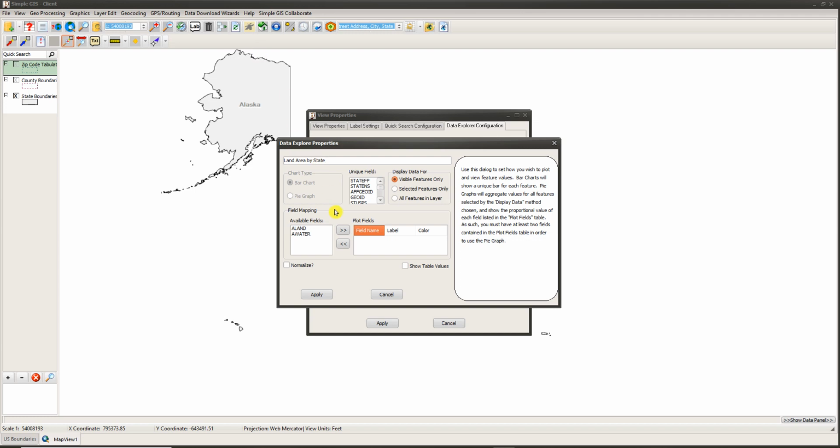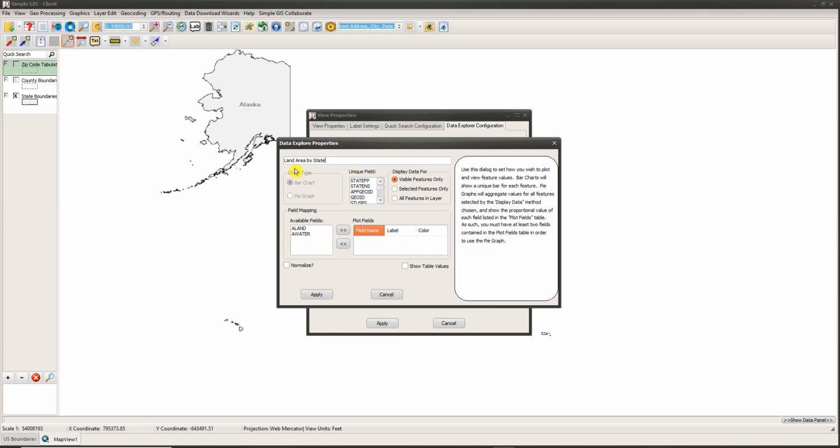At this point in time, I can select the type of chart, whether it's a bar chart or a pie graph. In this case, it's grayed out because pie graphs I can only use if I have more than one data point that I'm graphing. So right now I haven't configured any data series that I want to graph, and therefore this is grayed out.